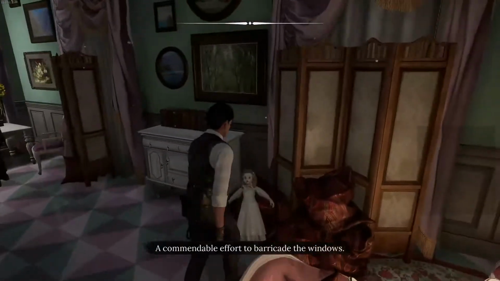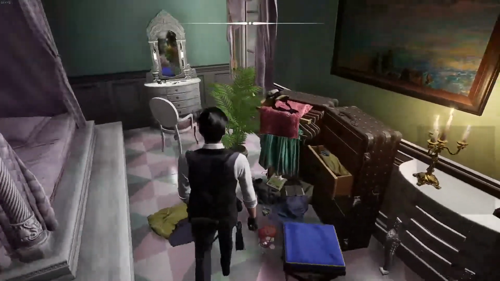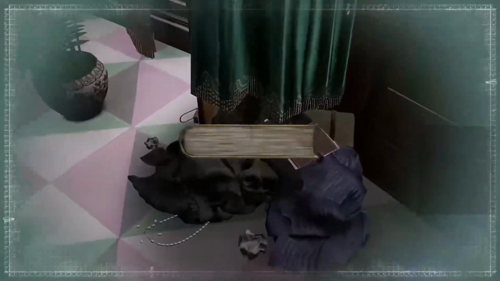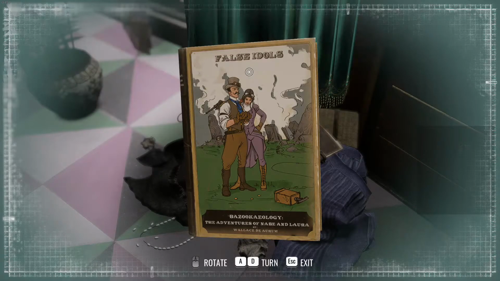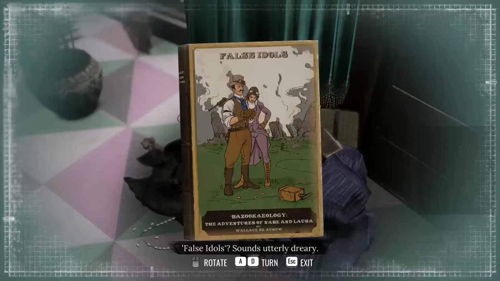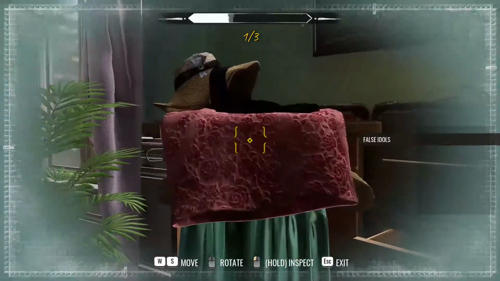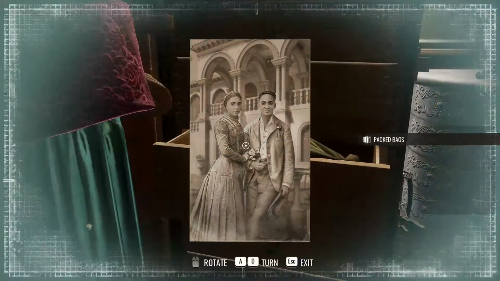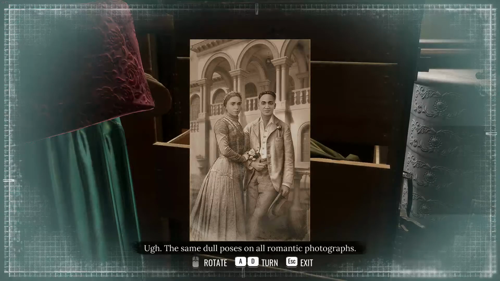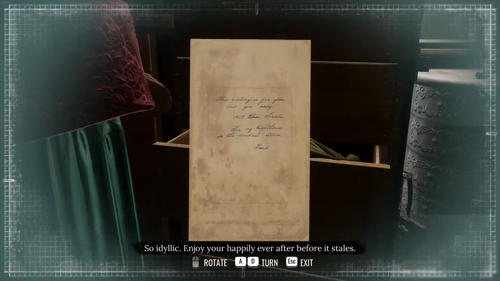Commendable effort to barricade the windows. Who's a cute bird? What's that? False idols. Bazookaiology, the adventures of Nabi and Laura. False idols? Oh, sounds utterly dreary. This lady. She packed as much as she could carry. The same dull poses on all romantic photographs. So idyllic. Enjoy your happily ever after before it stales.